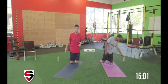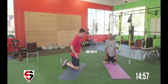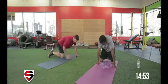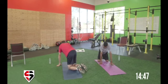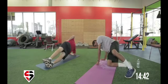All right, it's about to get even more fun. Now we're really going to work butt, gluteal, hips, legs, all our stabilizers. We are going to start facing this way on our right side. Brandon's going to modify the position for us here. I'm going to try to do it in a full side plank.